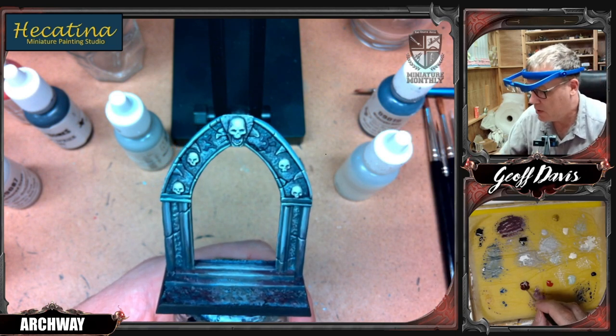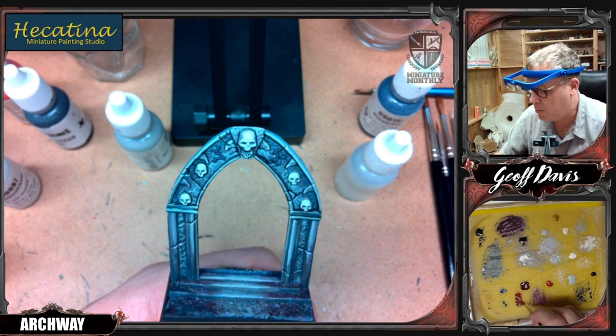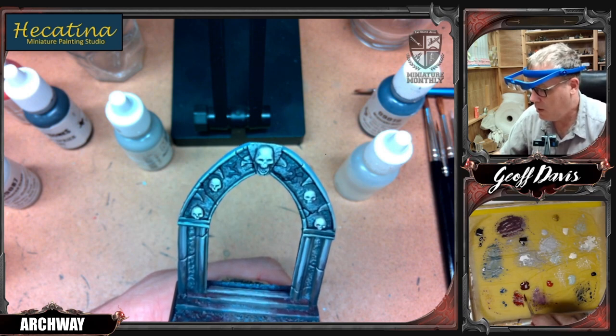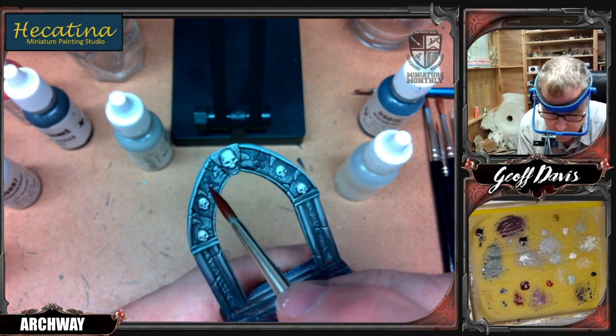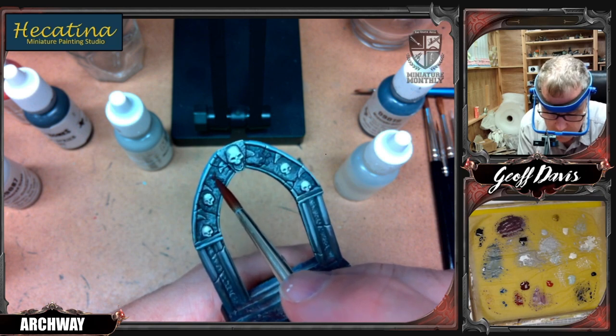So what I'm going to do, I'm going to start by taking that blood red. No, it's not blood red. It's Reaper deep red. Red 9002, which is more like red violet than red, really. And I'm going to use that straight, and I'm going to put some dabs and dots of that on these little strange shapes. Like that.